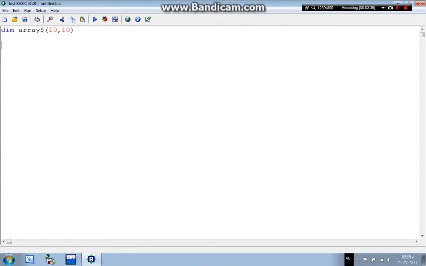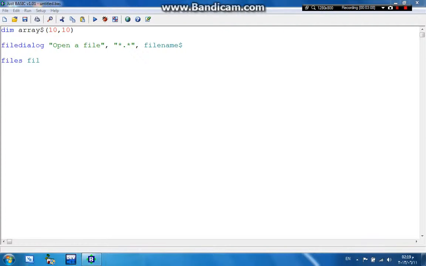So if you would make a file dialog, and then we'll say open a file. The type is all types, and then file name string. Okay, so right over here, what we're going to do is we're going to type up files, and then file, oops, I want to pause the video, I'm just coming back. Okay, so we'll type up files, file name string, which is going to be the whole path.